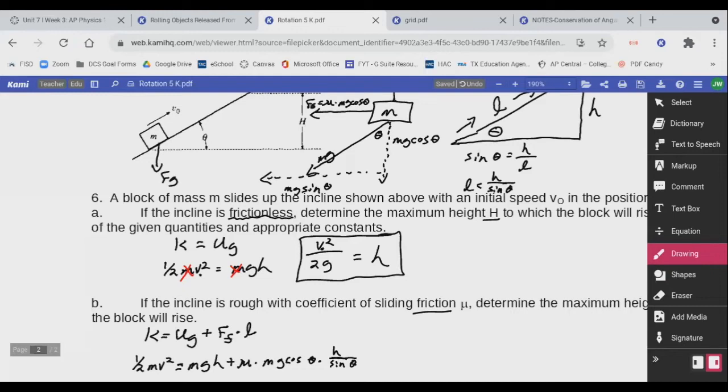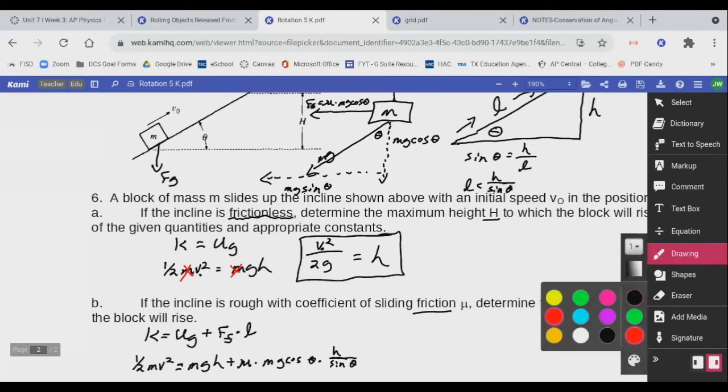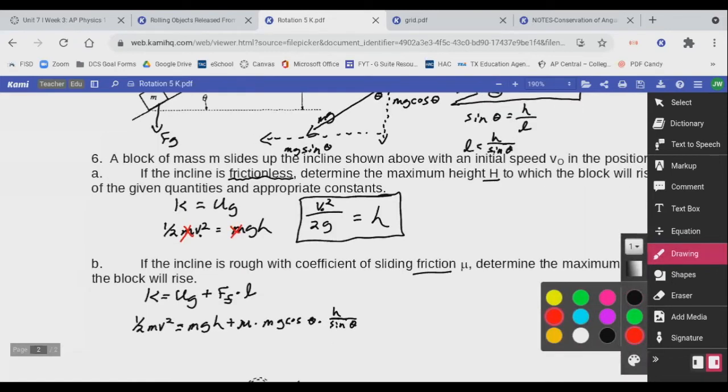Okay, looks a little messy, but we can clean it up a touch and we can just rearrange to solve for velocity, right? Oh, no, not velocity, height. We're solving for height. Okay, so how can I clean this up? What's something I can do? Divide by the mass. Yeah, all right, so were you both saying mass? Yes, mass. All right, mass, mass, mass.